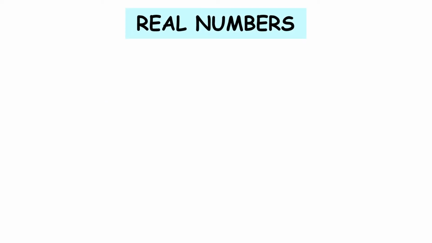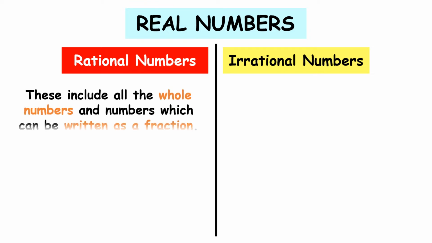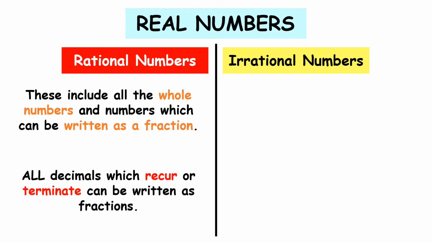So the real numbers can be split into two distinct sections. The first are rational numbers and the second are irrational numbers. And as you might guess by their names, they are the opposites of each other. So a number is either rational or irrational. It cannot be both. So when we're talking about rational numbers, they are, like I said, every number that can be written as a fraction. And we have decimals that fall into this, because if you think of a half, it can be written as 0.5, so that is a rational number.